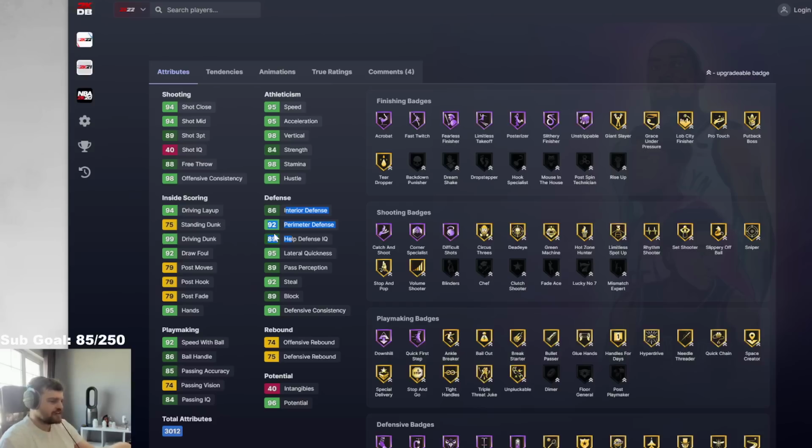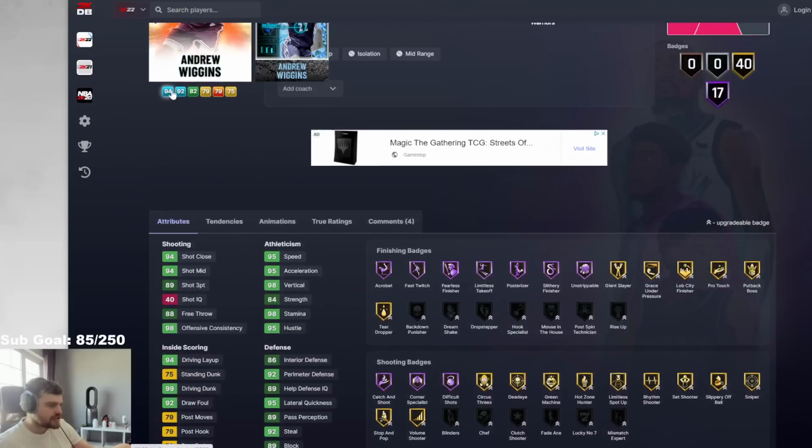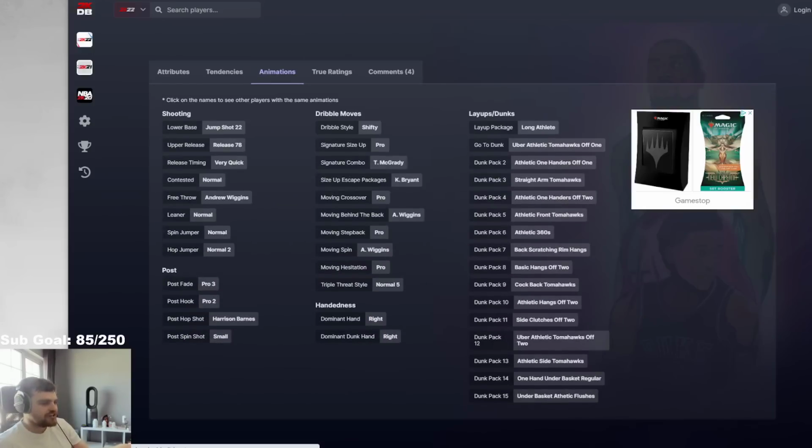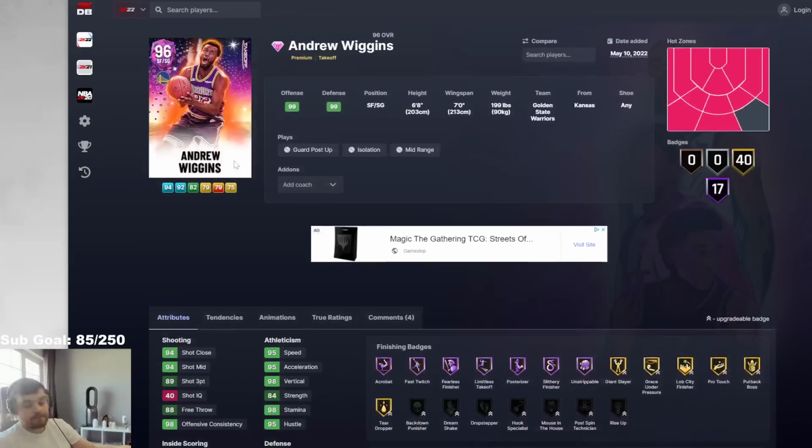99 driving dunk, 95 speed, 95 acceleration. What was the other 99 stat in this card? Oh, it was only dunk. It was a first that maxed out. Shifty, his own behind the back, Kobe escape, T-Mac combo, pro size if not great, base 22 on very quick. Wiggins is going to be fine. Normal leaner. Wiggins is going to be good.